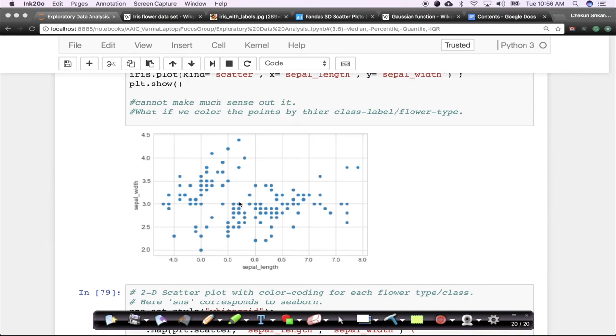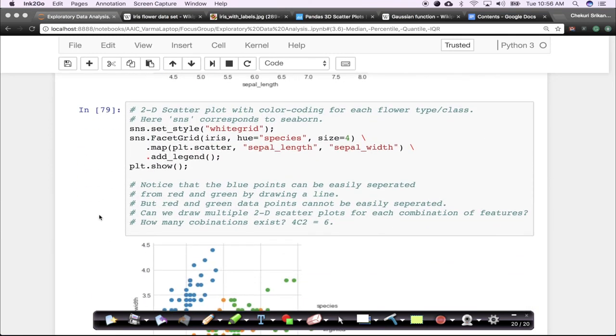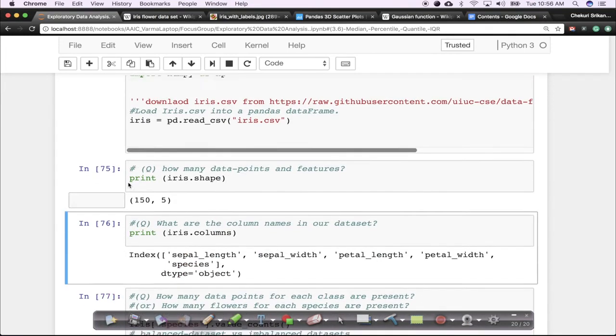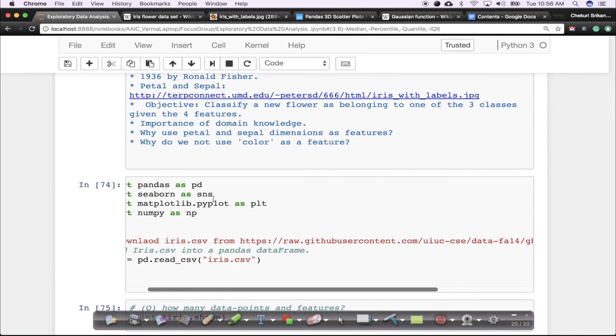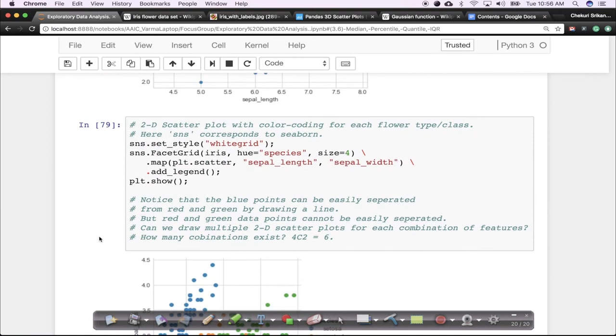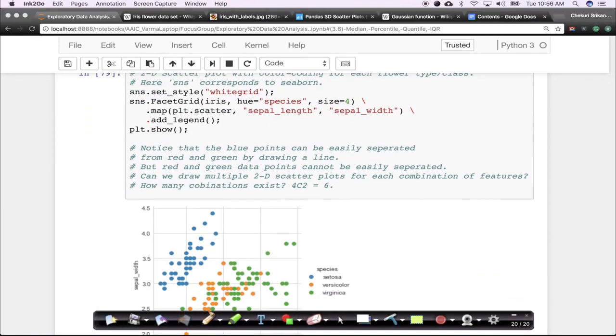So what we can do here is color these points based on what class they belong to. So let's go to that quickly. Here we'll use SNS, which, if you look at how we imported these libraries, is nothing but Seaborn. Seaborn gives us very nice tools to plot this. So let's go through the code. It's very, very simple. All I'm saying here is set a white grid, which gives me this grid structure for my plot. And all I'm saying here is color them. The hue parameter says by which column in my data set I should color these points.